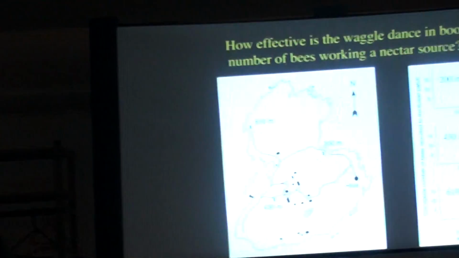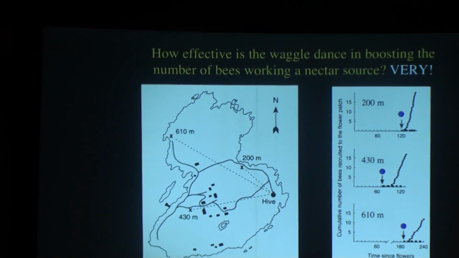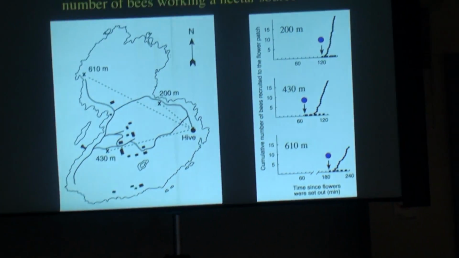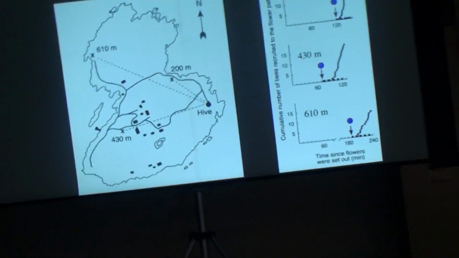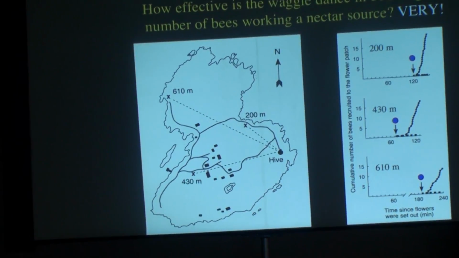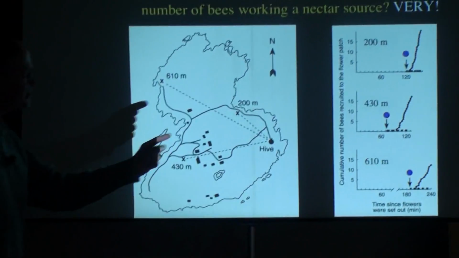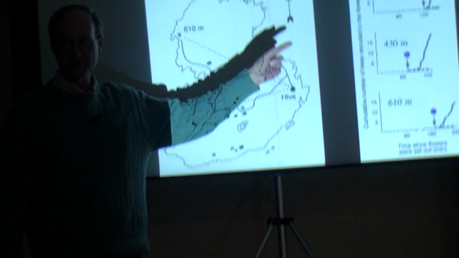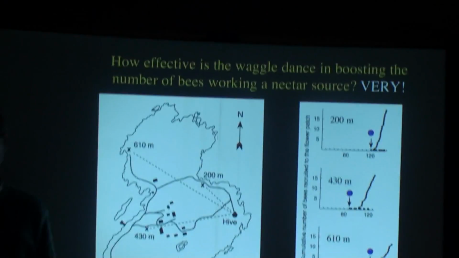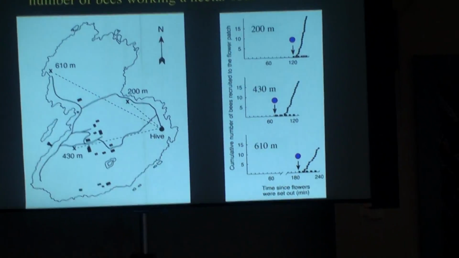Is there a way of explaining finding the source at 430 meters faster than at 200 meters? That's a great point. I think that was just chance. But it may not have been entirely just chance, because once they discovered that this island wasn't just a dud place to live, that there were actually some flowers out there, I think there was more scouting on the subsequent days than there was initially.